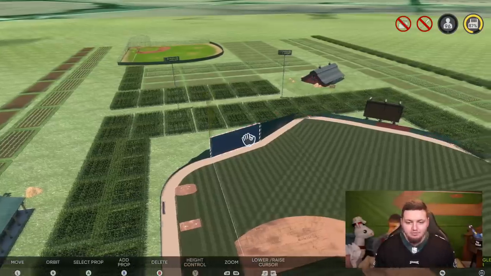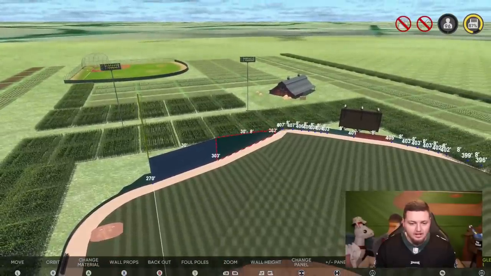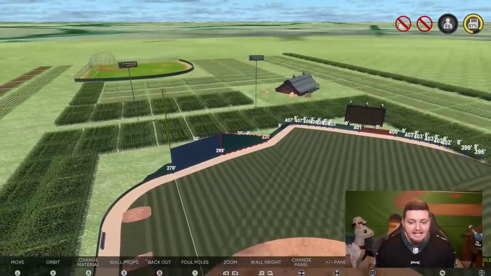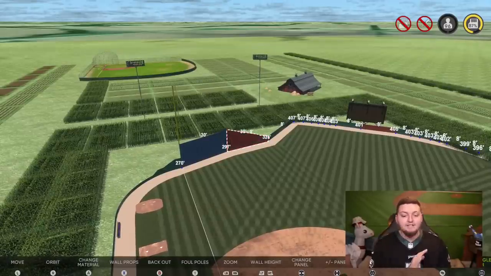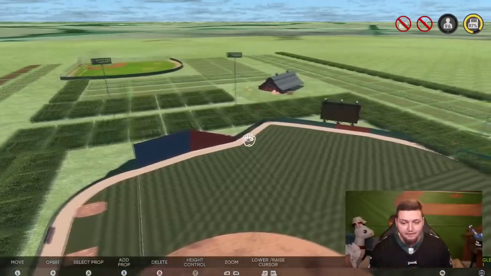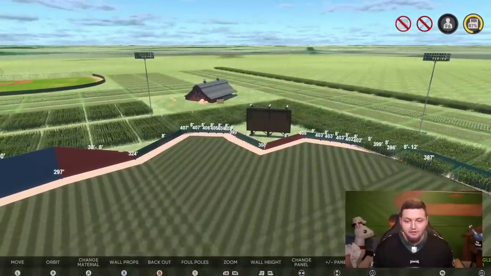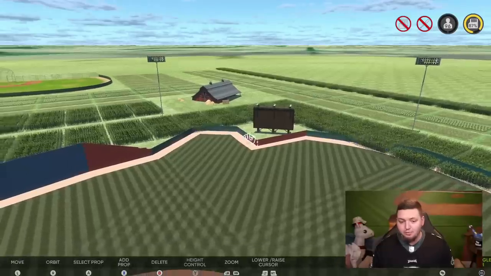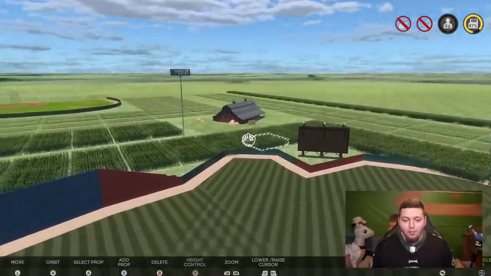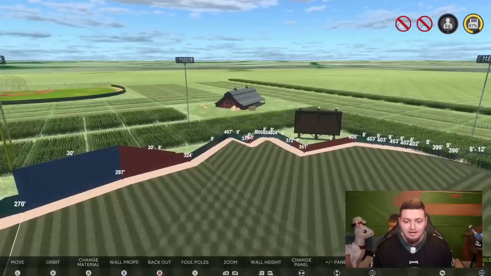And if we back out, I'm trying to see, is there any way we can make it smaller? 270. That is insane. I want to make this as small as possible. So we can back out for that. How far can we grab center field and bring it in? Center field can be 350, I think, or 351-ish, and if we bring this wall in as well, oh my, we're gonna create the smallest ballpark in the history of Major League Baseball.